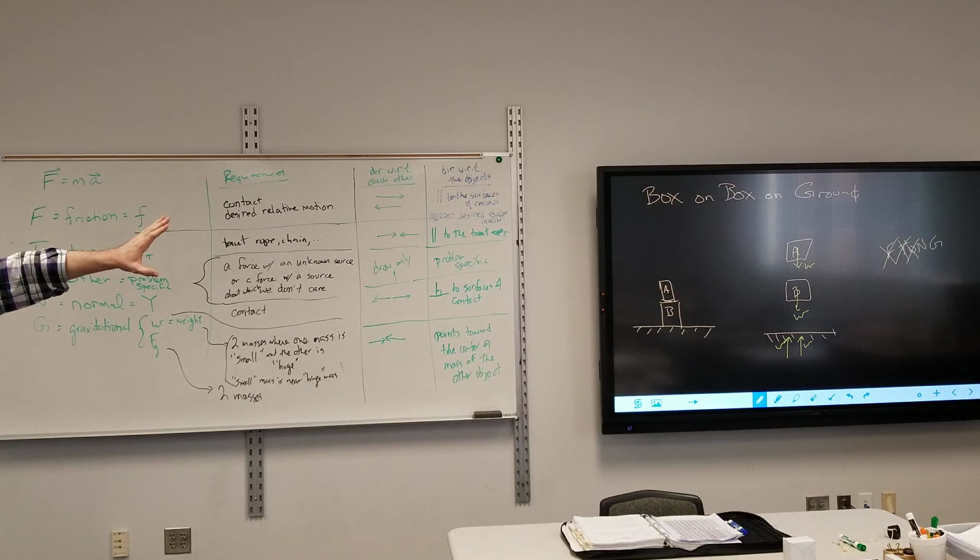So, box A, W_A, W_B, W_B. And it doesn't matter which one's A and which one's B on the ground. This is how we indicate the fact that there's gravitational forces between A and the ground. So, weight sub blank. Yes. So rookie mistake number 3, leaving subscripts off. What I do on there would be probably the next to last problem on the second test. If you leave subscripts off, I'll give you credit for the first pair and then take off for the rest of them.